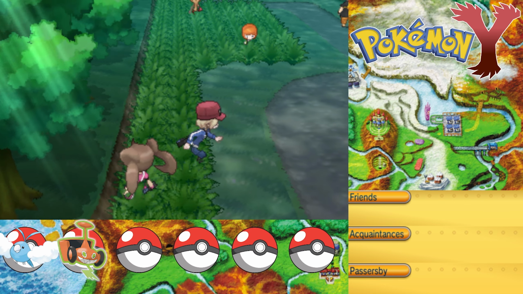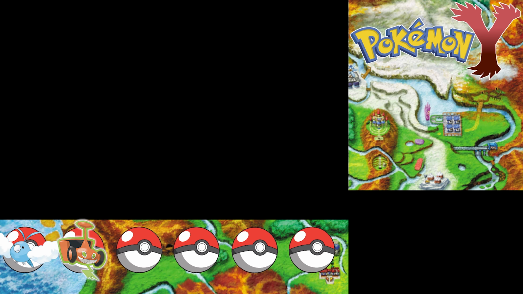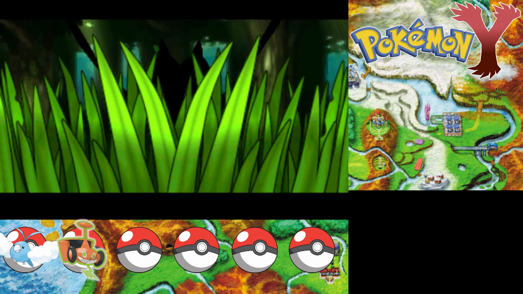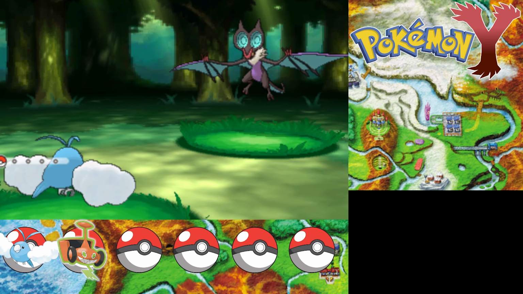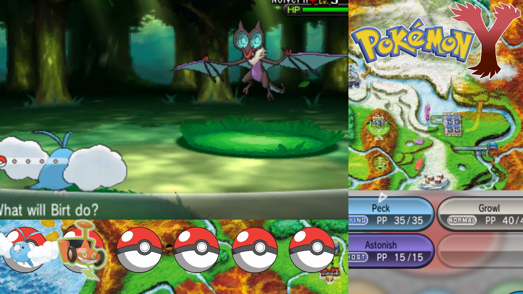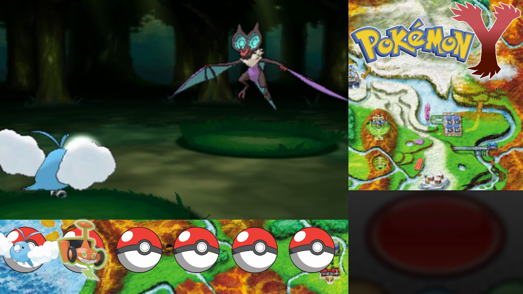Alright, let's see what we can find in here. We got Shauna following us. Here we go, let's see. Ooh, a Noivern! Very cool. That is very cool. We do already have a flying type, but Noivern's cool.